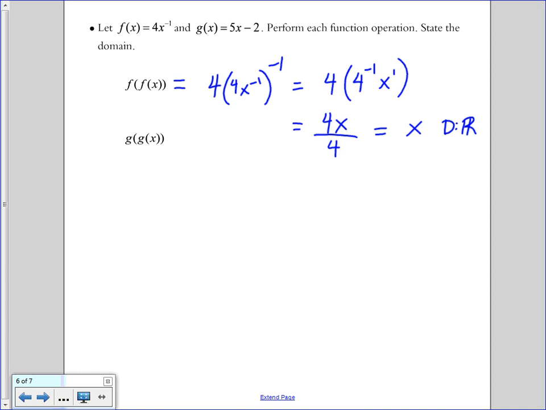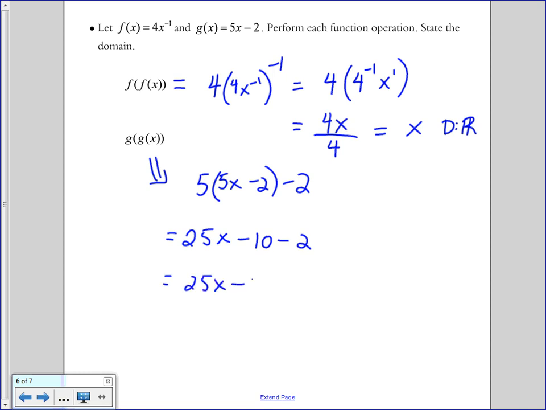And then the g of x would equal 5 parentheses minus 2, and inside those parentheses you are rewriting the entire g function again, and then simplifying it. Going to distribute that 5, combine any like terms that we can combine, and again this one's just linear, there's no restrictions on that, so the domain is all real numbers. So the tricky part is the simplifying, not the actual combining of the functions. So the composition part is pretty simple. Just put one function inside of itself everywhere that you see x, and then simplify what you have left, stating the domain at the end. And that is all.